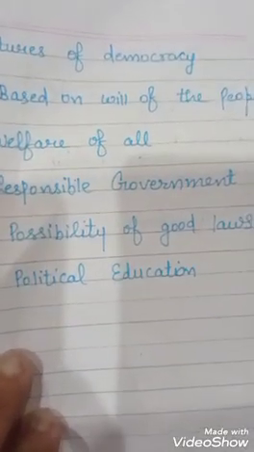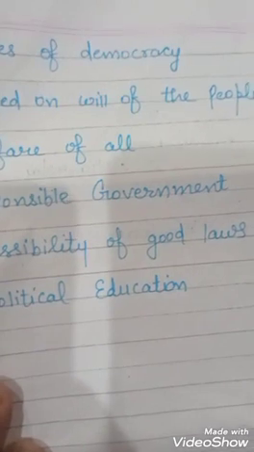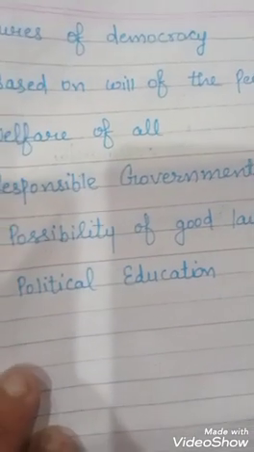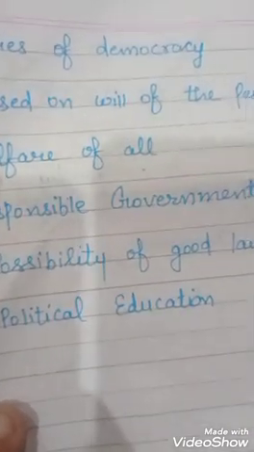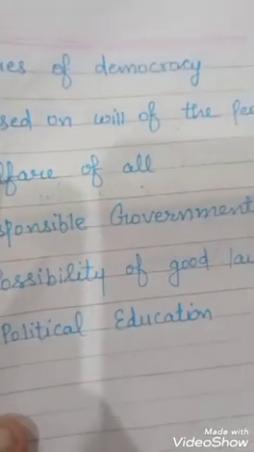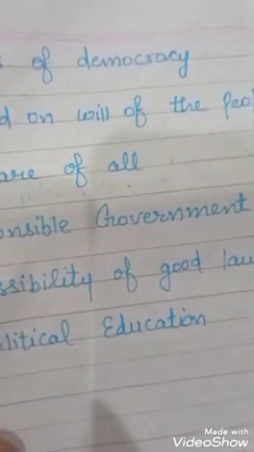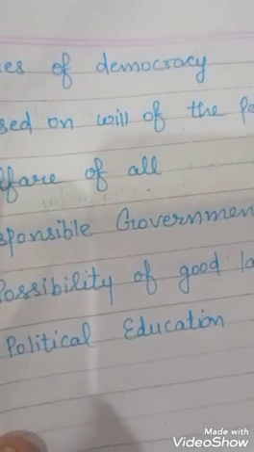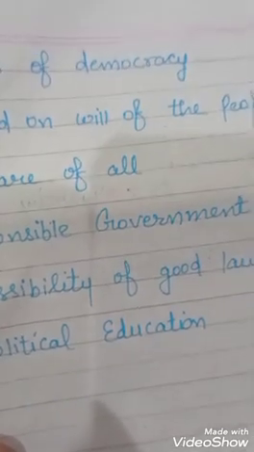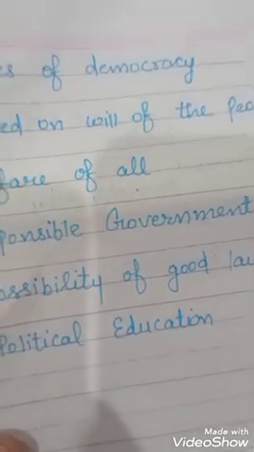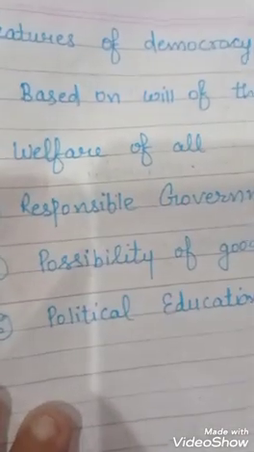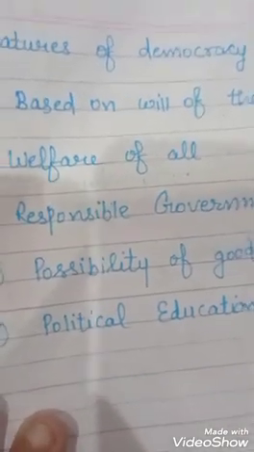It means democracy is based on the will of the people, according to the desire of the people, what people want, and it functions according to their consent. The fact is that a democratic government cannot ignore the interest of the people, meaning it works for the welfare of the people.